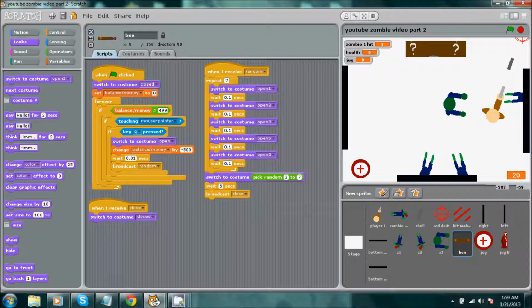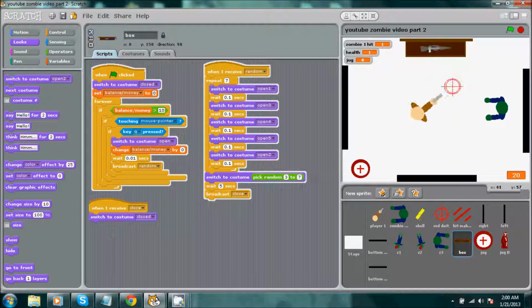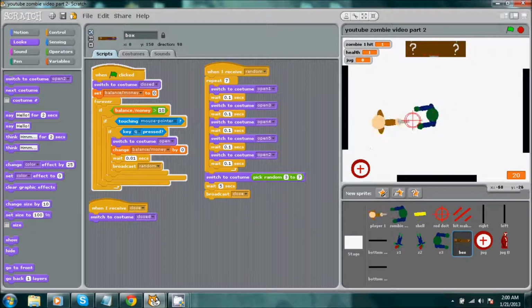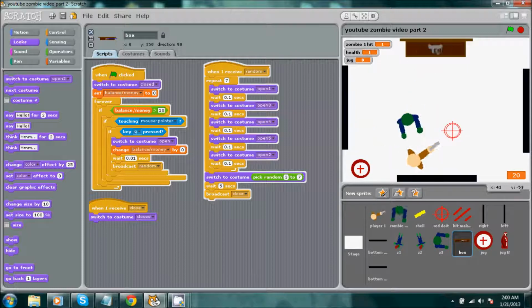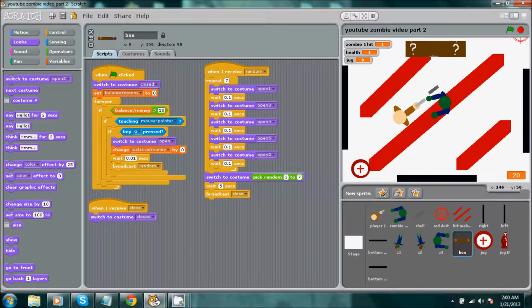And so, just to make this easier, I'm going to make this all just like 10. And we'll fix this later. So when we hit the box, it'll randomly pick this one. It'll wait 5 seconds, and then it'll close. Hit it again. Randomly picks a ray gun, waits 5 seconds, then it'll close. Okay, that's all that we need to do.